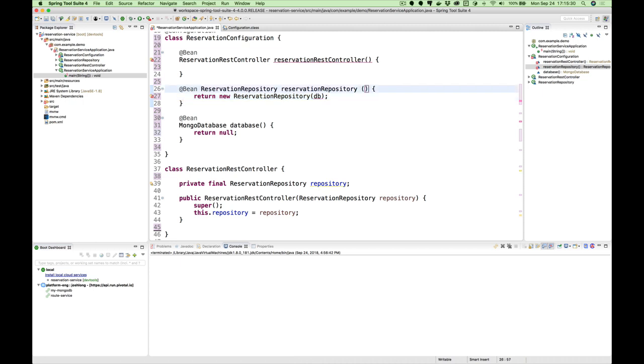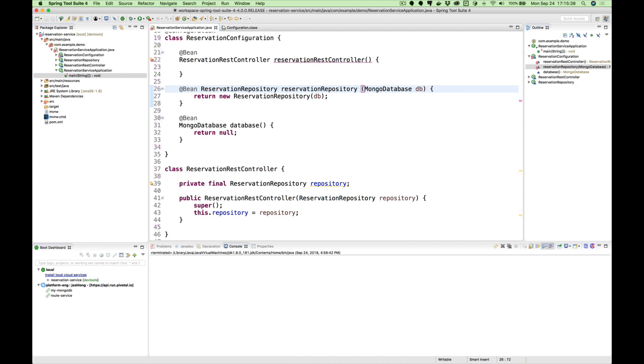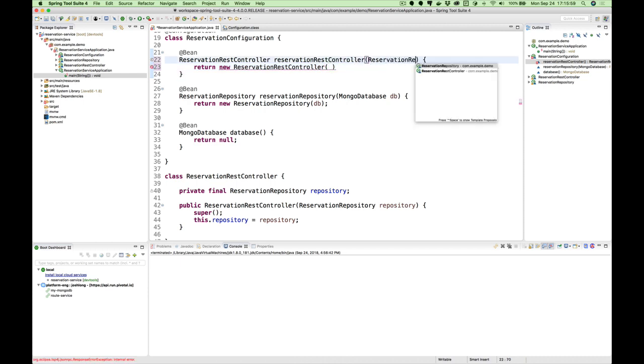So I'm going to tell Spring to inject, or to satisfy the requirement for this collaborating object, like so. I'm going to tell it to provide it as a parameter for this method. And finally, my REST controller here, similarly, needs a pointer to the repository. So I'm going to say new ReservationRestController. I'll provide a pointer to the repository, like so, ReservationRepository, rr. All right, look at that. So there's my three objects that are related to each other. One depends on the other. The database, that's a big old to-do right there.